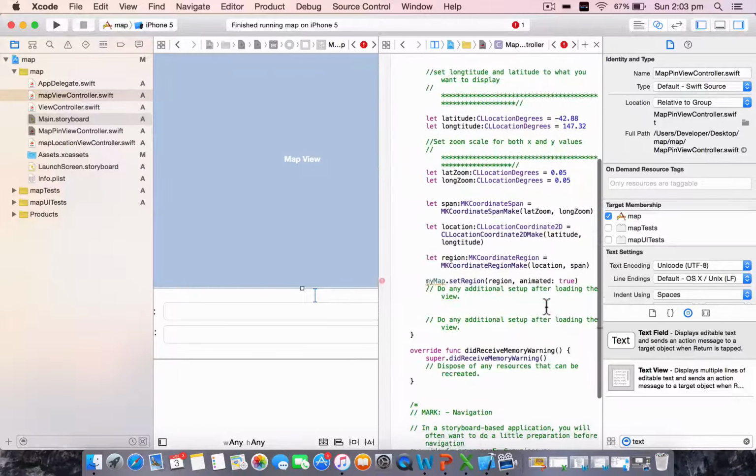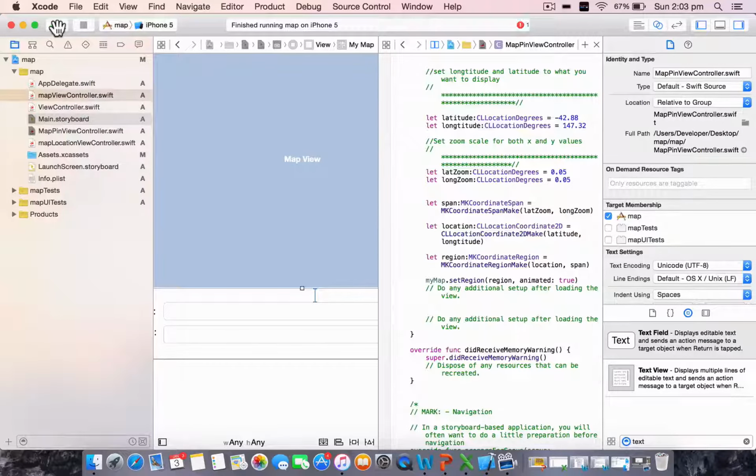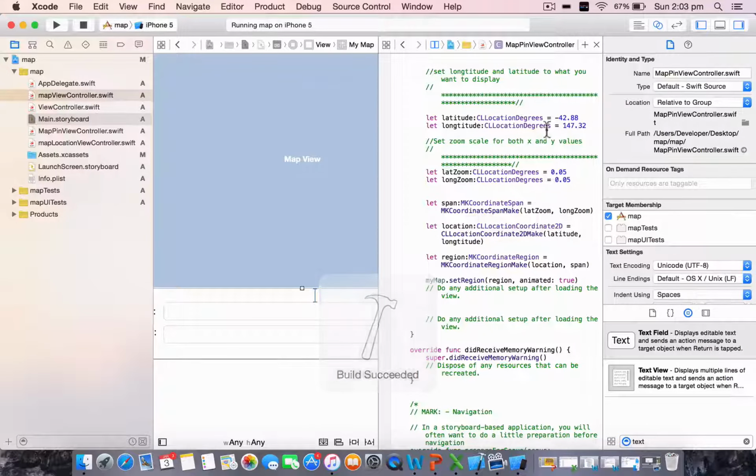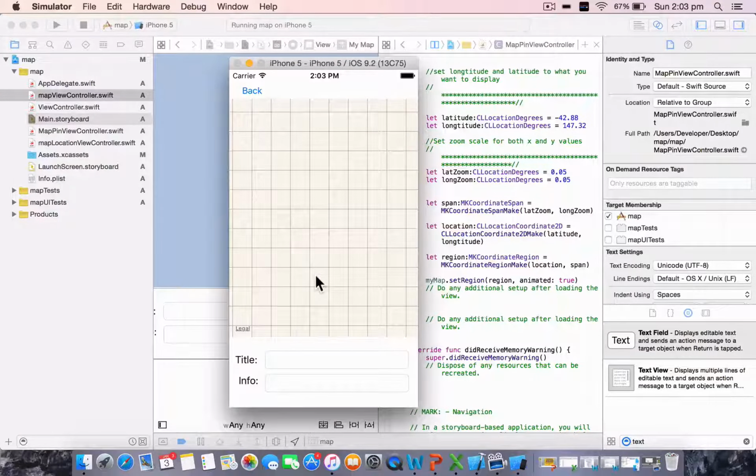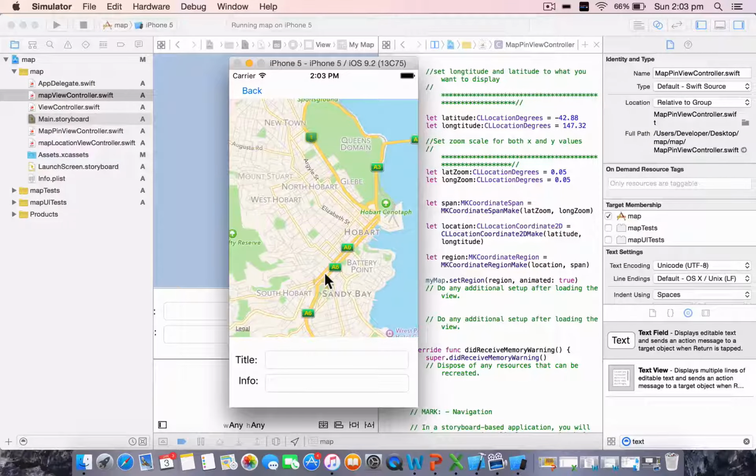And what we should have now, those errors will disappear, and we should be able to run it and get the map appearing at our set locations yet again. So all we've done is just stolen the code from that first lesson. Again, if you're not sure on that, go back to lesson 1 with maps. So we've got our map appearing. What we now want to have happen is the user to be able to select an area, click on it, and a pin appear with information that they would like to store about that particular area.